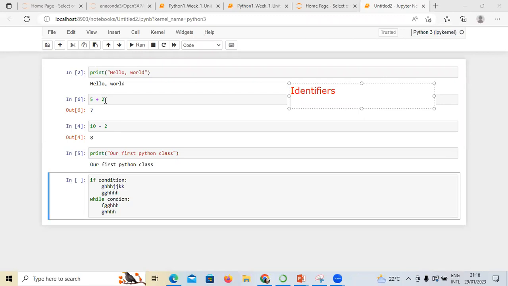But what if, in daily life, in programming, I will not just be putting 5 plus 2? What is 5? What is 2? That is the question. 5 could be somebody's age. 5 could be somebody's class marks. 5 could be somebody's salary.